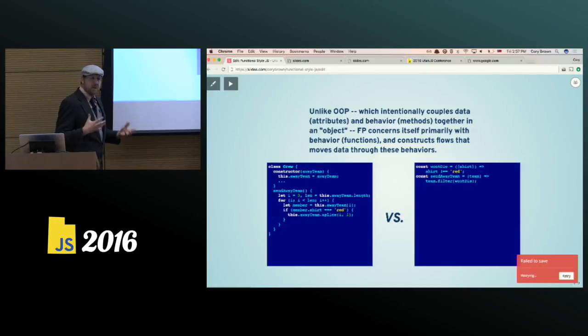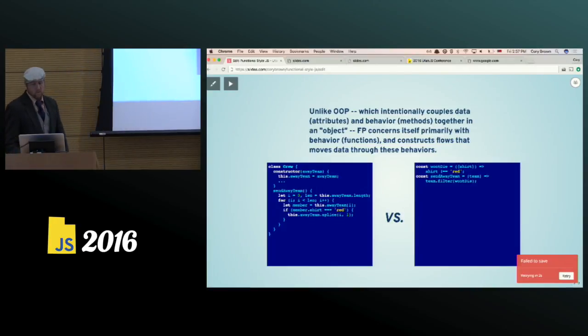Conversely, functional style would approach it a little differently. They wouldn't worry about constructing an object at all. They would say, what do we want to do? What happens here? Well, we're going to find out who's not going to die on this away team. That's just finding who's got a red shirt or who doesn't have a red shirt, and letting them pass through. And we're going to be sending an away team, which does the filtering. Notice we haven't mentioned anything about data yet. Data hasn't come through here at all.